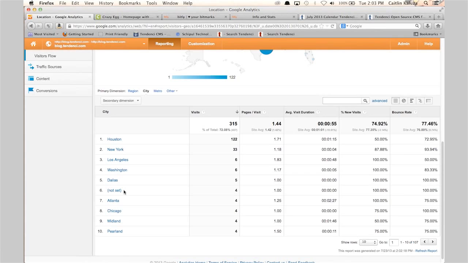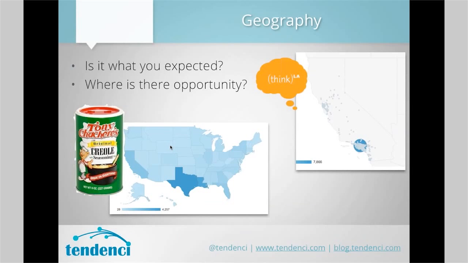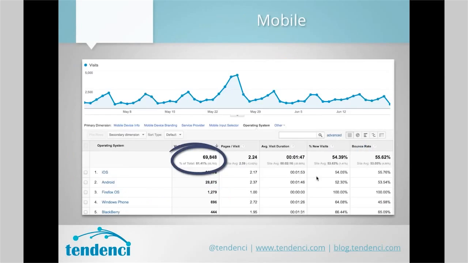There's not much we can do about that. There's not much we can do to figure out what is within that not set grouping. So we just assume that if Houston and New York are the top cities overall, then they're probably the top cities within not set as well. We still report on it, but there's not a lot we can do about that not set. Google's not reporting the data, so we assume it matches what's going on outside of the not set group. And so it's probably similar. So if you see that not set, don't freak out, is what I'm trying to say.